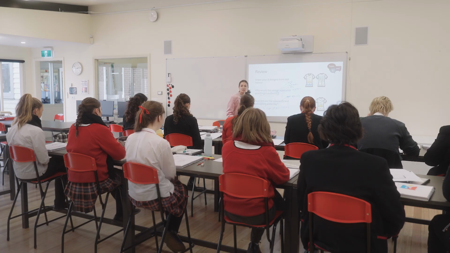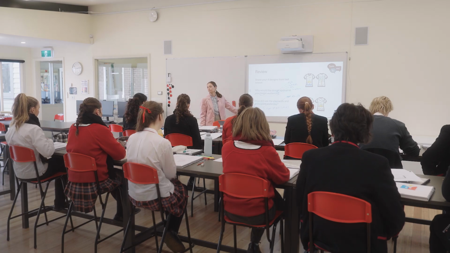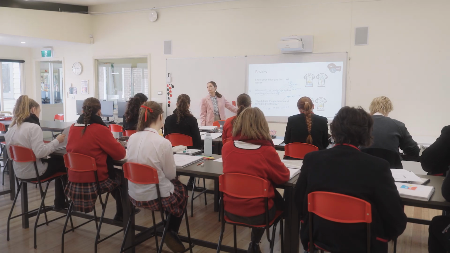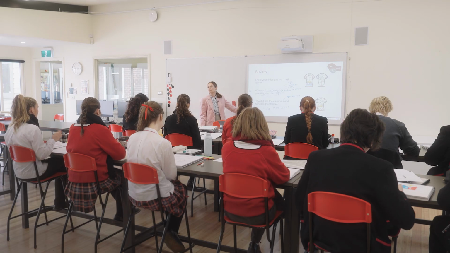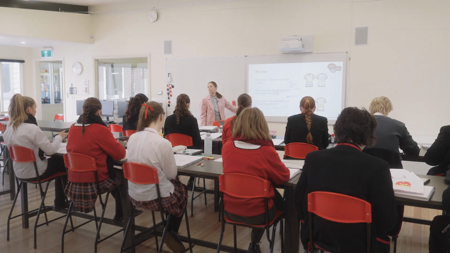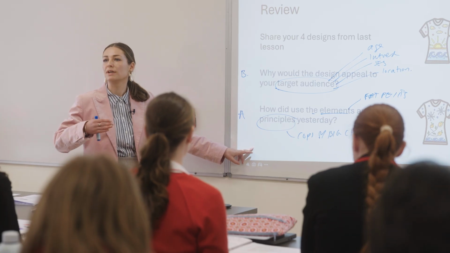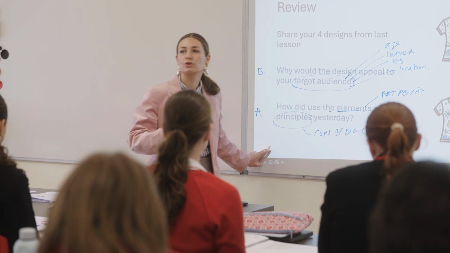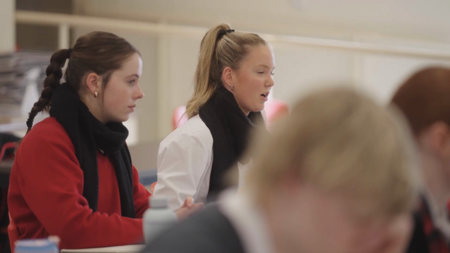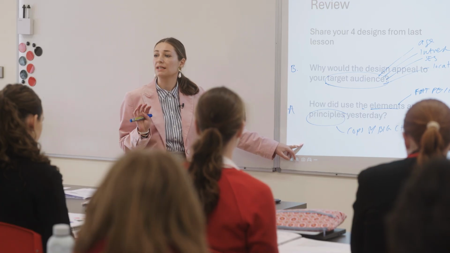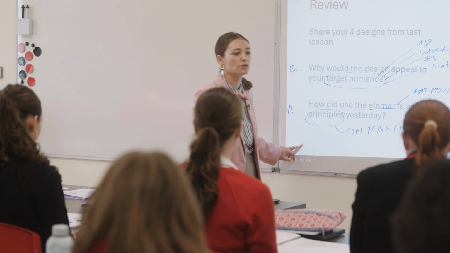The design principles that you've used, Ada? I said I use the design principles in balance. So I like some of them I try to keep symmetrical or like with the colours, balance them out. So it was coming with lighter and darker. And what's your next step thinking about balance? What could you do to enhance the balance of your work? I'm thinking adding a bit more line or a bit more like symbolism in parts of it so it's more balanced. Yep, and to draw the attention to particular parts of your design.